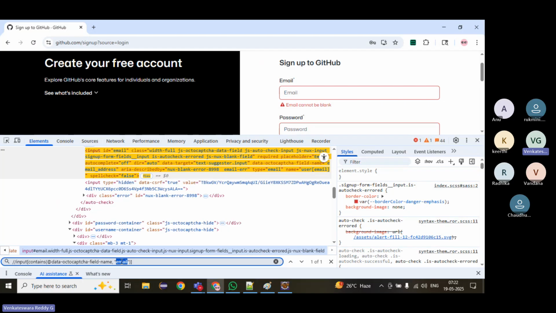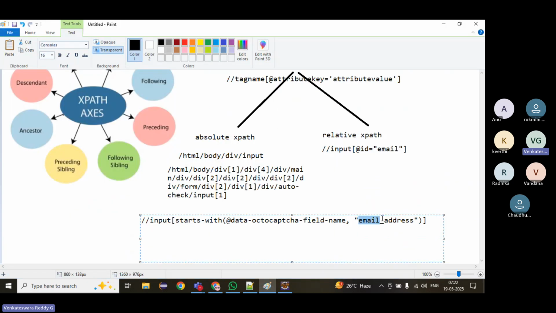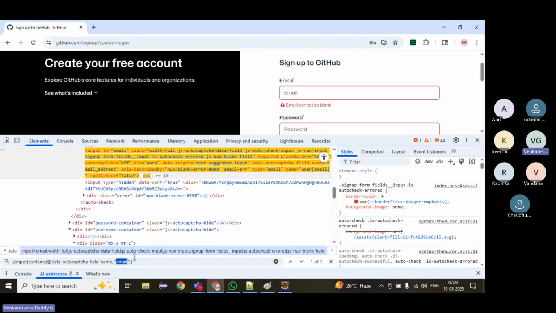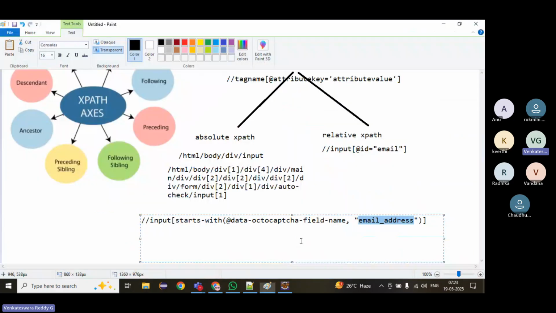Contains will verify the entire attribute value, and it should contain email anywhere. Starts-with means it should only start with it. Contains means anywhere: start position, end position, or middle position.